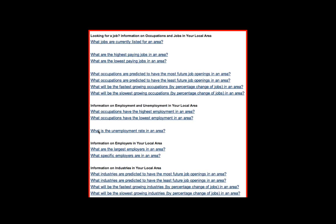Because this is more local area information, it'll pull up all that. So it really narrows it down, makes it easier for you to see what's out there based on the area that you are in. And it doesn't have to be the area you are currently in. What if you're thinking about moving, or commuting? If you're willing to commute somewhere and you want to see what openings they have in that area, you can really pull it down from this list here.